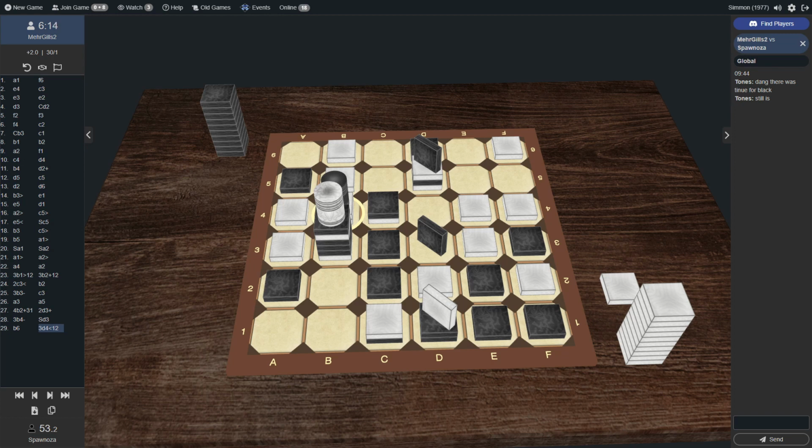Looks like that line of threats has been halted. White no longer able to continue making those. But has the damage been done? That's the question right now. 1, 2, 3, 4, 5. White's at 11 flats. Black's at 12 with the Komi.